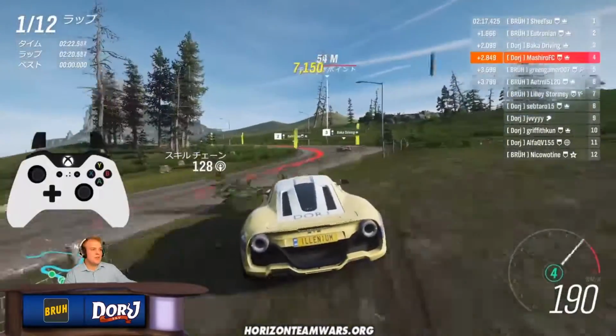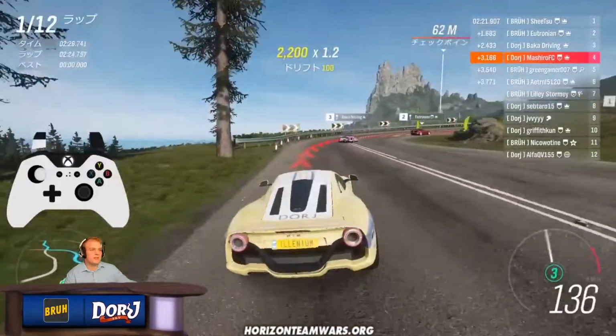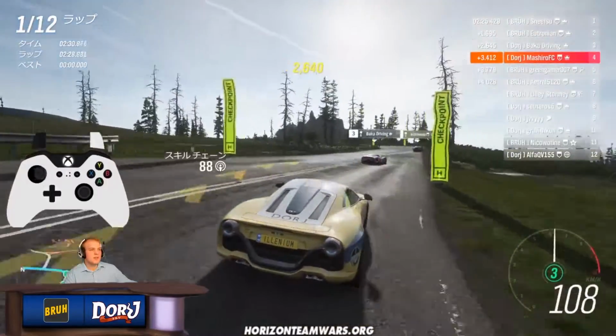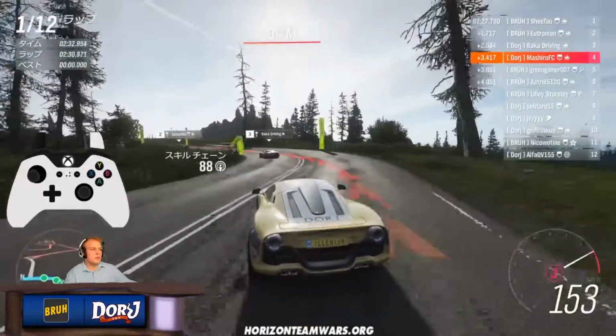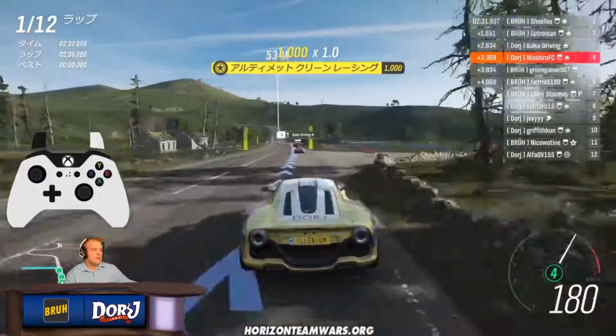Oh, we see them using a bunch of extends. Yeah, I was going to say they're using a bunch of extends already. Not afraid to get in the dirt. Coming around that corner smooth. We got Baka driving in the 33S up in third place.